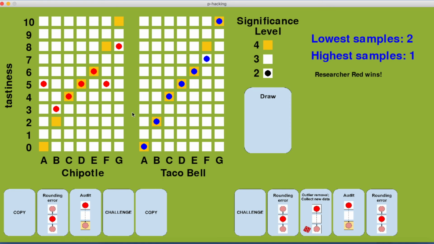So I think this game can produce some interesting strategies, because the researchers need to decide how to best utilize their actions and in which order in order to make them the most effective. I think there's also an offensive-defensive trade-off here. So let's say the red researcher is decreasing blue's top samples. Blue could respond defensively by trying to increase those samples back to where they were, or they could be more offensive and try to decrease some of red's samples, maybe trying to trigger the significance condition on the lowest samples.